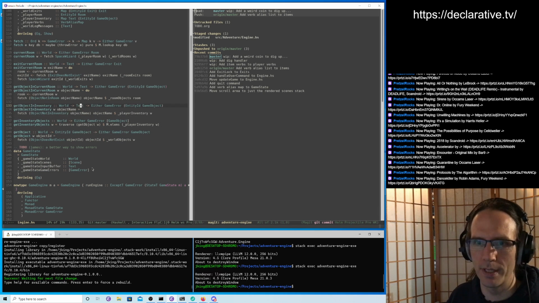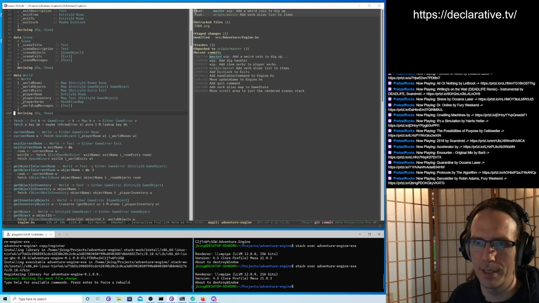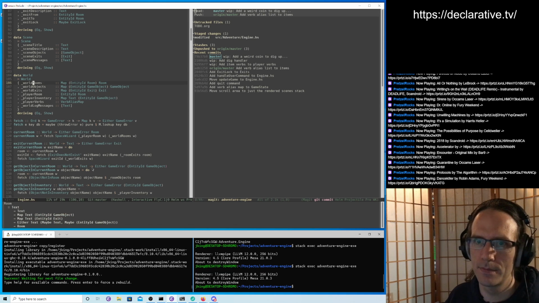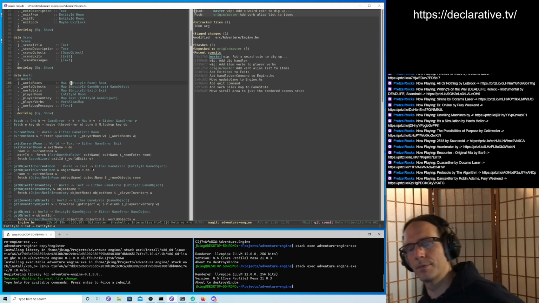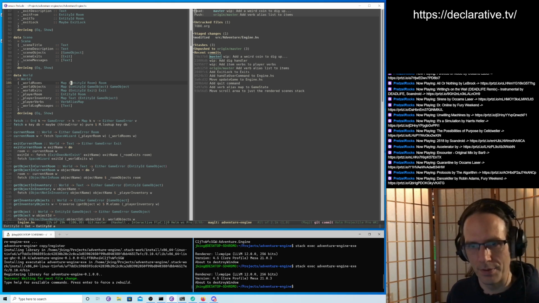So basically, we could just write a little fetcher function here to help out with it, but yeah, we would need to mutate the room somehow, right? And flip the dig to a different state so that the user can't just keep digging, you know, and keep going and going and going. You can dig once.